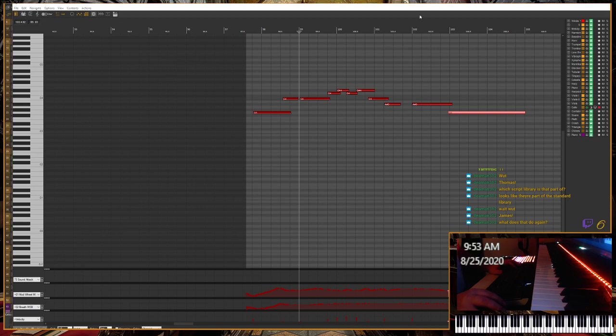A couple of things. So I'm stretching everything. In this case, I'm keeping all of my MIDI data from a real performance and just keeping it in line. There's another way you could do this that I could show another time. I think I've done a video on it, but I can't remember.